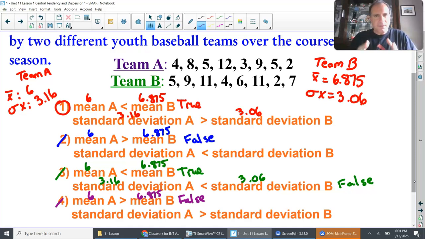So make sure that you are looking at the choices, and then you could go and put Team A in, get all the information, then put Team B in, get all the information that you need, just so you can compare and contrast the two things that they want. Sometimes it's 3 things, right? Sometimes it'll be mean, mode, and standard deviation, but you never know until the question presents itself.